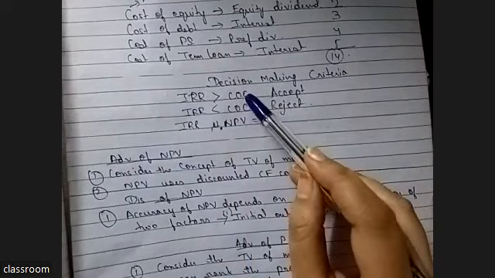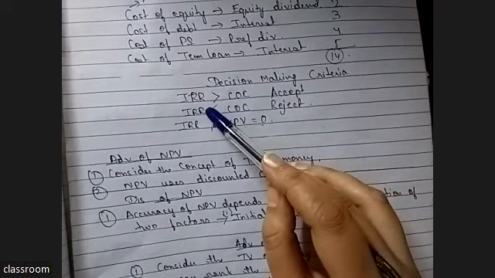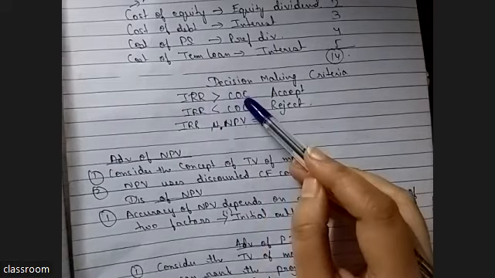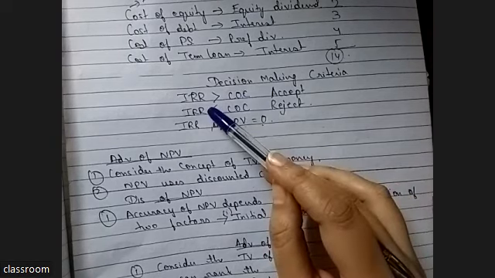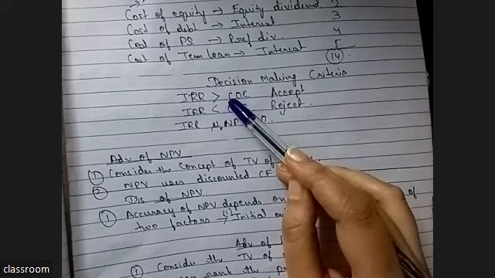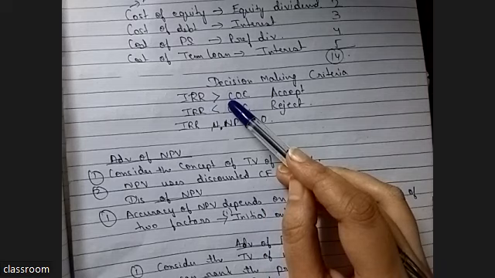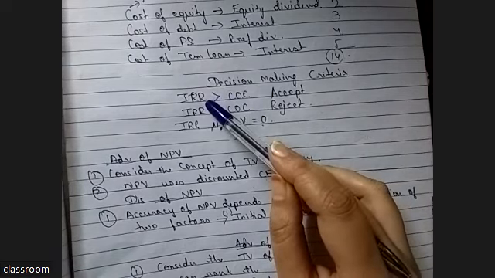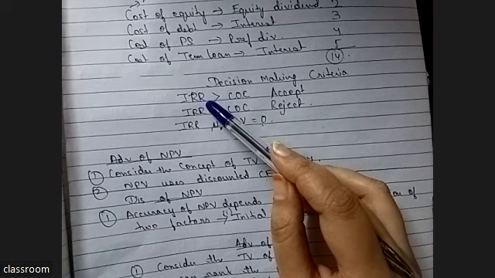Cost of capital means your expense, the company's expense, and internal rate of return is your return. So your return should be greater than your cost, your expense. If IRR is greater than cost, it means your return is greater than your expense, so you will accept the project. So it is the benchmark. Benchmark means you understood? Yes, ma'am. That's fine. So it is the benchmark of how much you should earn.